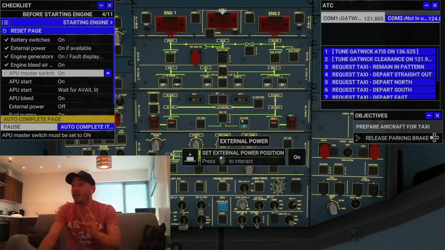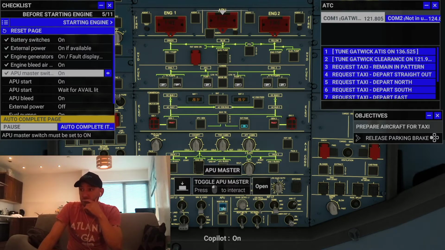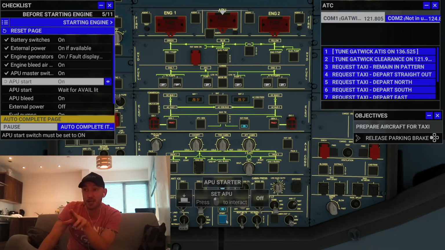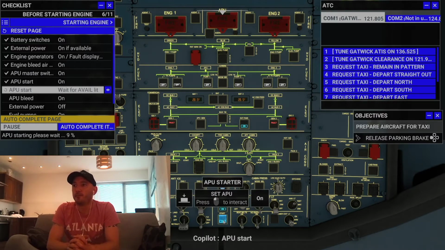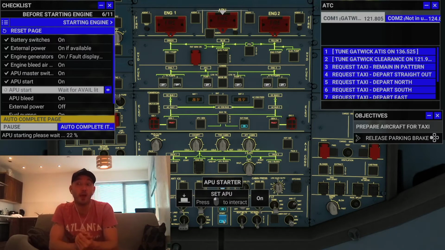So anyway, next is the APU master switch. On. APU start. When we hit this, we then have to wait for it to say avail, and there will be a percentage timer that you see on the checklist that will show you how far you've got. If you have a look down the bottom left of the checklist, you'll see APU starting, please wait. Obviously when that hits 100%, that's done.